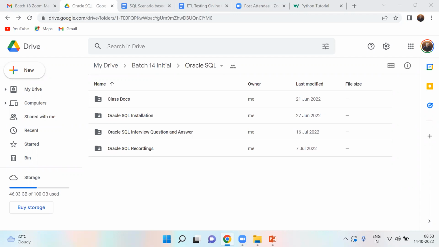Most probably the focus will be on truncate and delete, almost all concepts on functions, and then constraints. These are the three major areas where you have to focus more, understand each and every concept and how to write the queries. Then it will be easy going for you, and you can crack any type of interview.